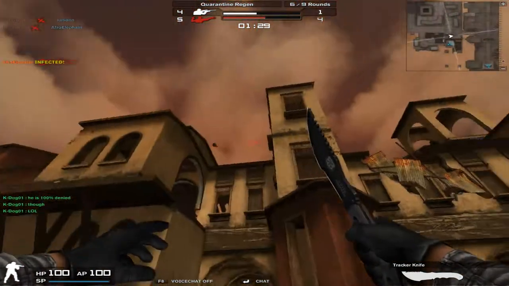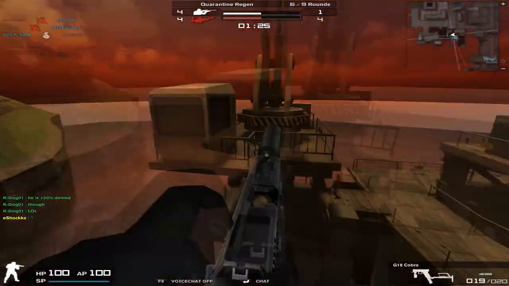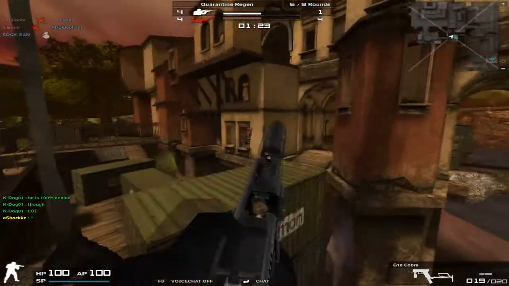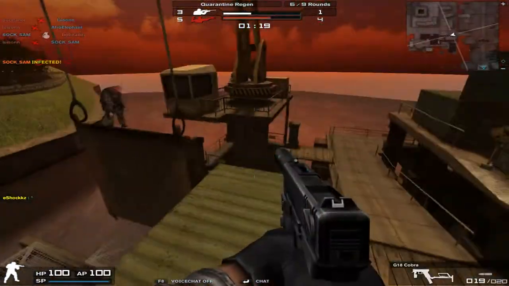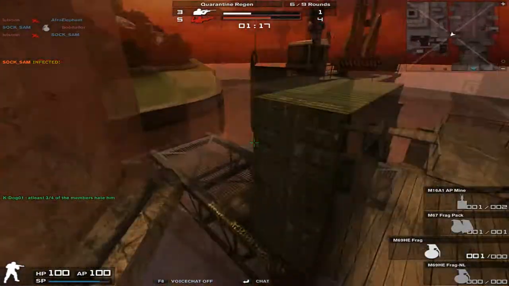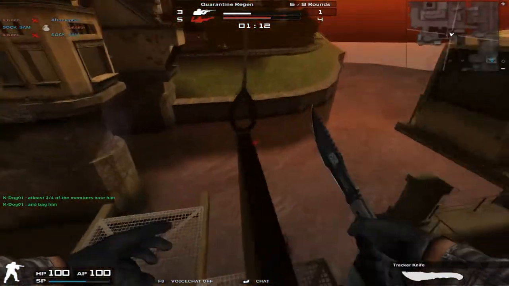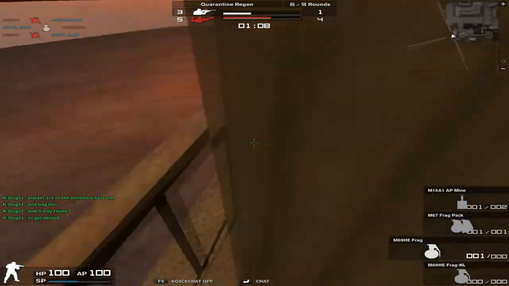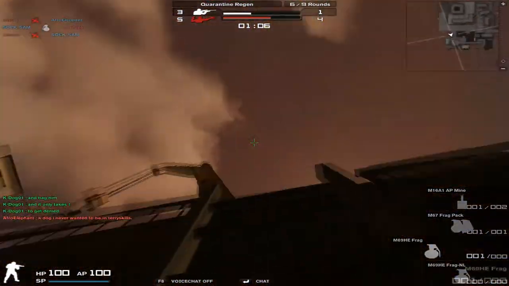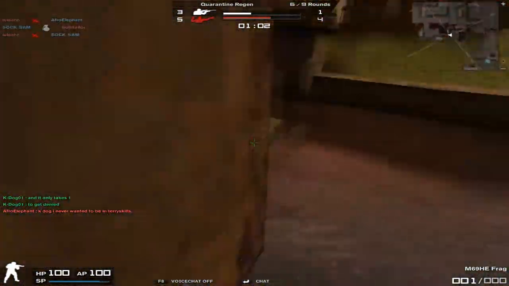Alright, now this is something a lot of people do as a zombie, but not many people do it as a human. So, I'm gonna wait for this guy to get off. What you can do is actually jump that, so it's a little sketchy if you don't have enough speed, but it's doable, so that's just something to keep in mind if you're ever getting chased by zombies.